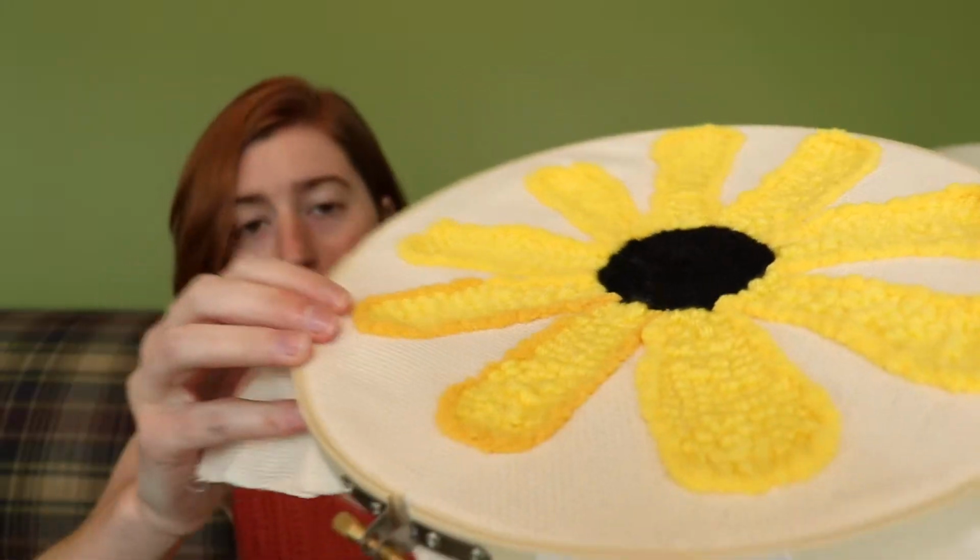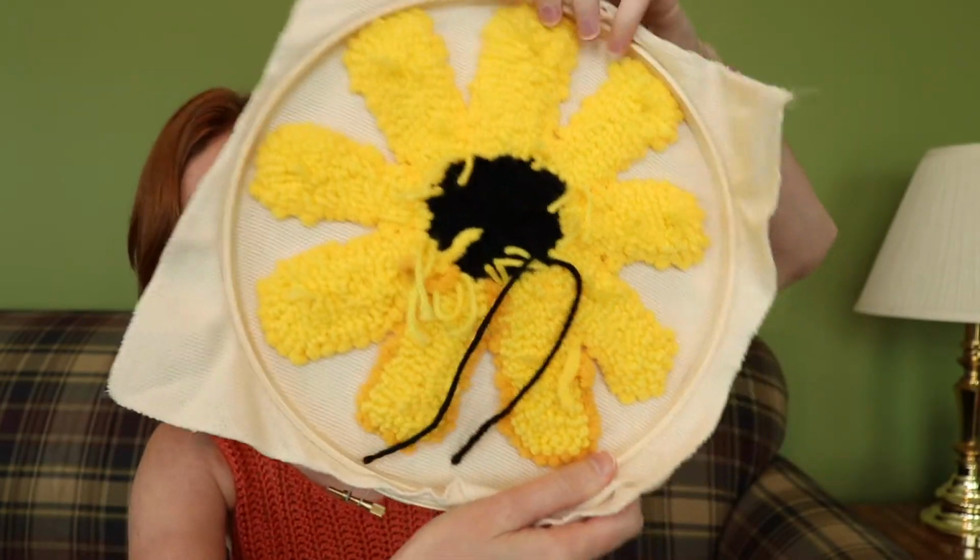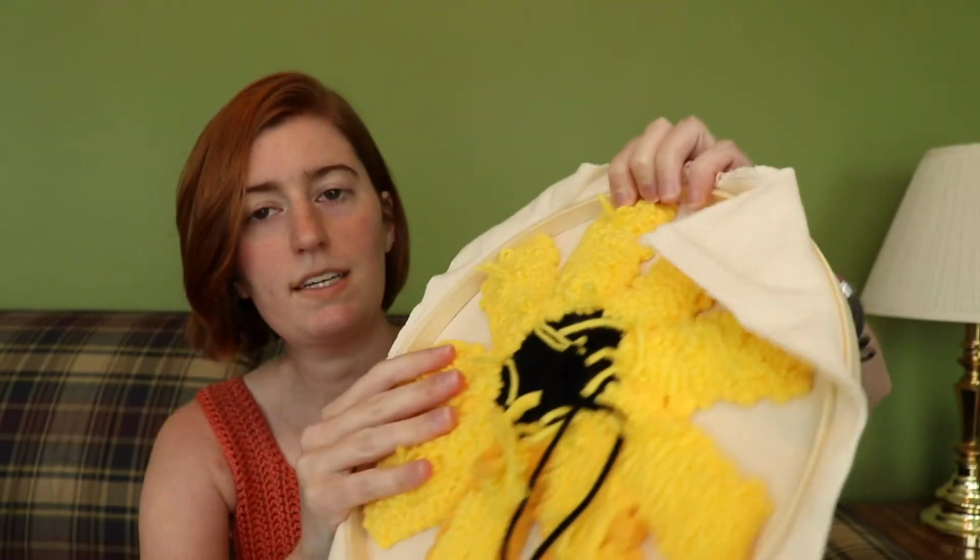All right, so we are making progress. I have filled in all the petals that I've created so far, and now I have to make some decisions. So first of all, let's take a look at what we've got going on. This is the front, or what I'm making be the front. This is the side with just the little bumps. And then the other side is the side with the loops. It's super fuzzy, sticks out a lot.